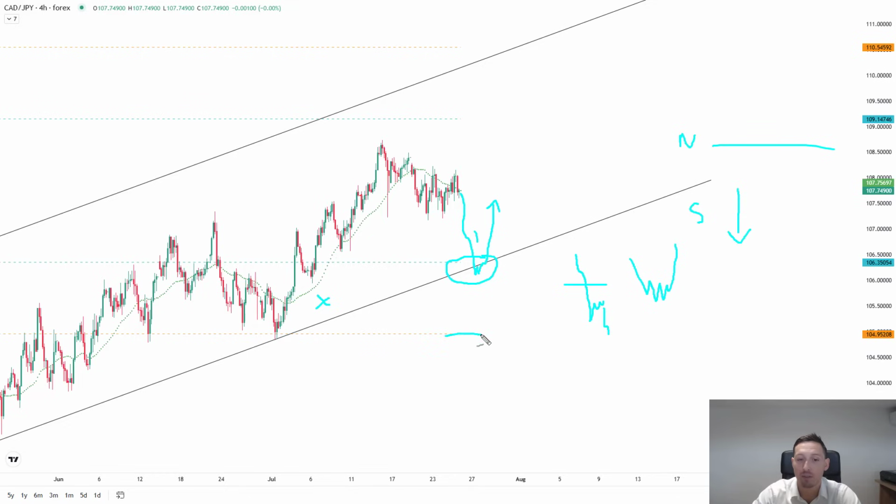Now the next leg down hits the second lower bound, right? Because if we've got an interest rate decision, you can see these second gold levels tested, because you're going to get much more volatility. So if we come down and test this gold level, and then at the gold level we start to double bottom, then I'm looking for that 1 or 2 day reversal from down here. Make sense? So those are the two things, if it's neutral or if it's a very bearish outcome for the CAD, that I'll be looking at.